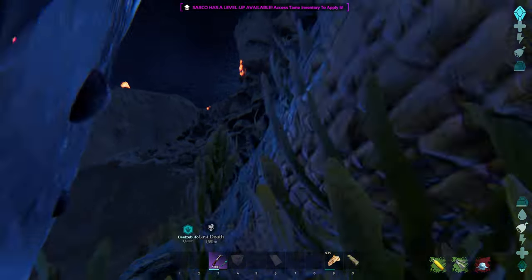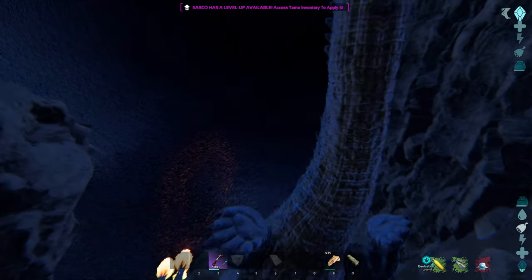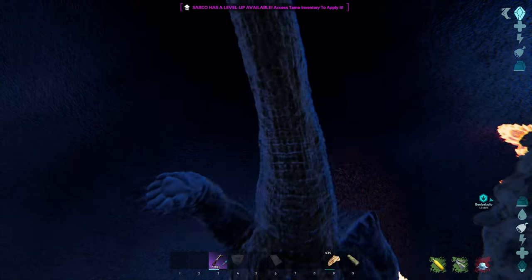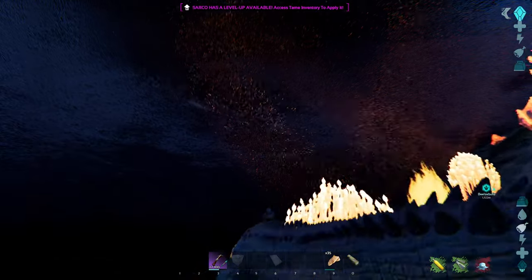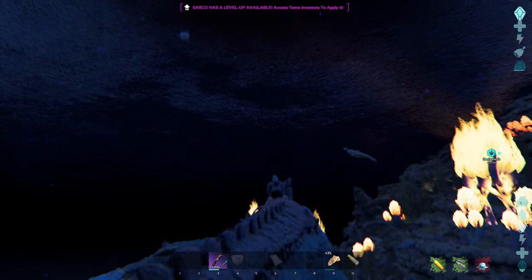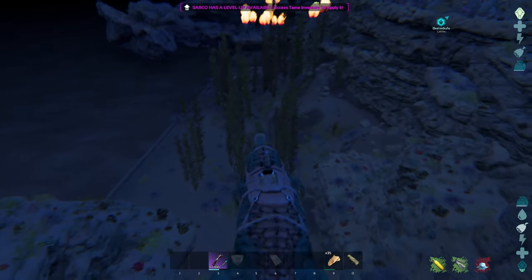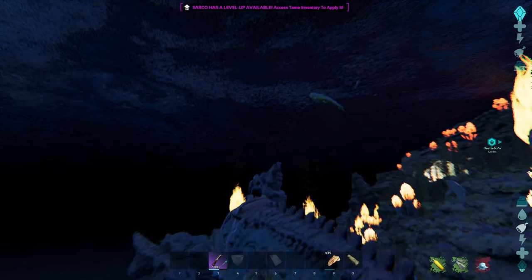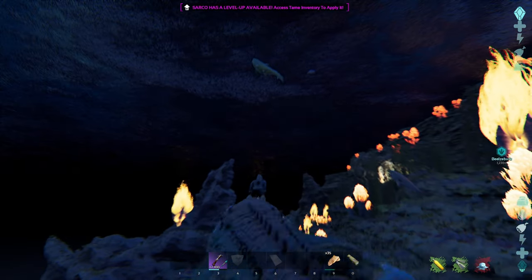Now I'd recommend finding an angler that's by itself with minimal aggressive dinos around, as it'll make the taming process a lot easier. The benefit in taming an angler on official servers is that it's the only productive way to harvest silica pearls, which is a resource needed in crafting electronics.